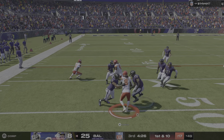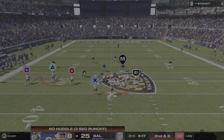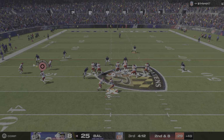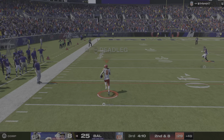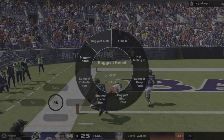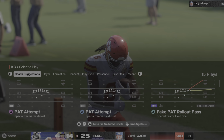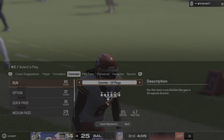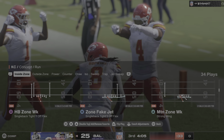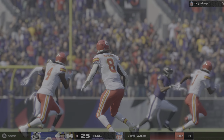A throw out wide caught by Hopkins. And he is across midfield from the 49 to the other 49, a gain of just 2. That's complete once again to Hopkins. The 20. 5. And all the way in for a Kansas City touchdown. DeAndre Hopkins, 49 yards. And the Chiefs get a bit closer. Brandon, they just got the ball, and already they're in the end zone, and you're getting ready to talk about the PAT. That was fast.